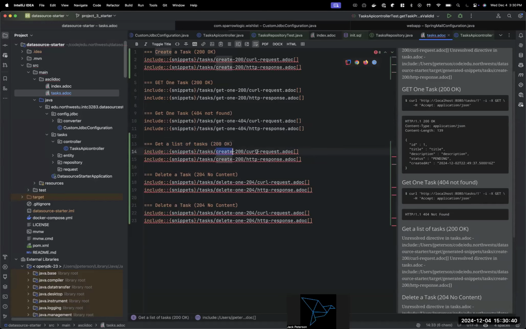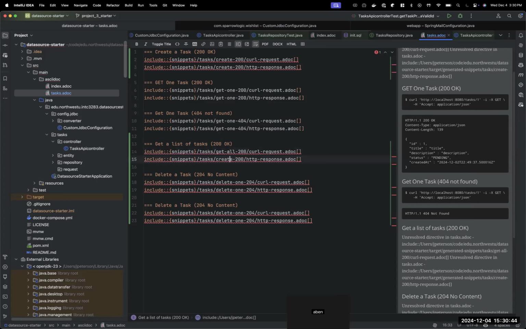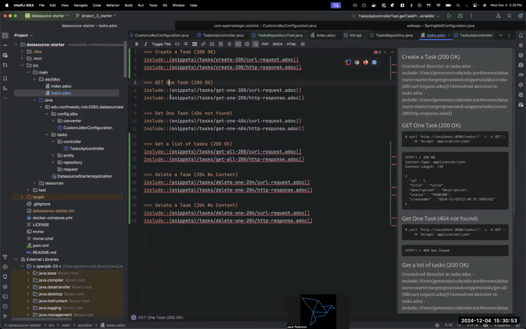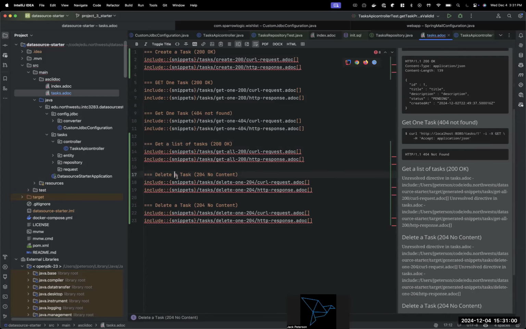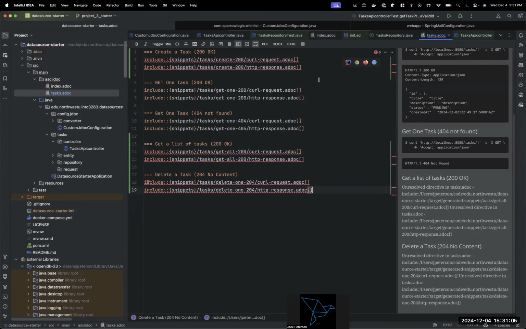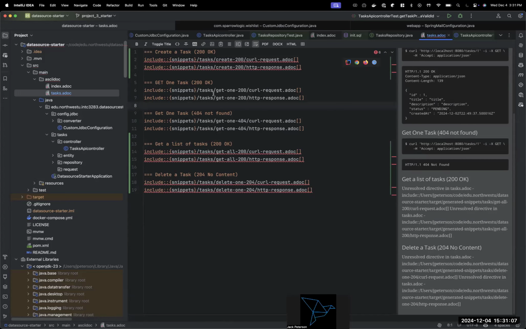And that's going to return get all, something like that, and it's going to return a 200 as well. So we have creating, getting one happy path, getting one sad path, and getting a list of tasks, which is the collection endpoint. Then we have deleting a task, and I'll get rid of this for now. So I've partially documented things. We have 3 that we need to build out that we know we don't have yet, and we know that because it's not generated code yet.